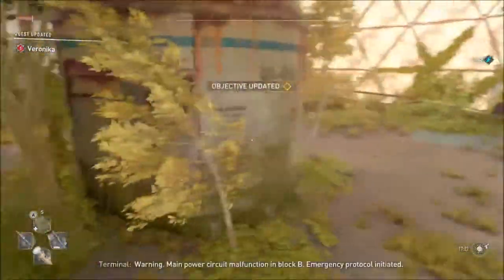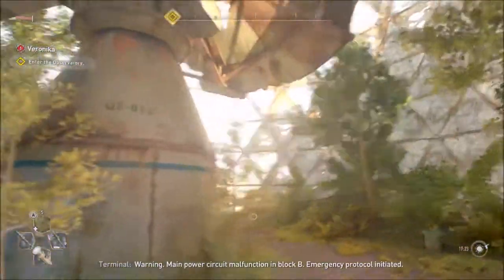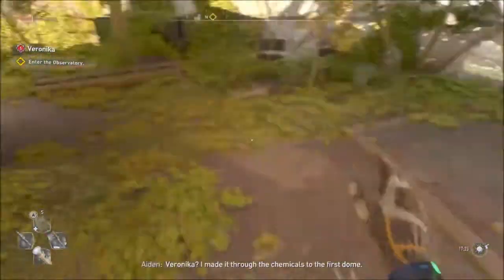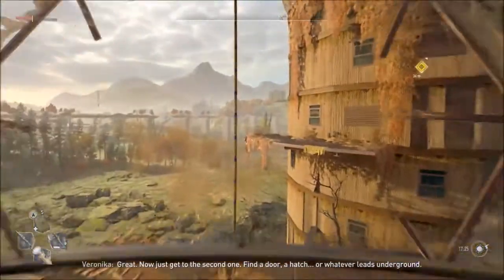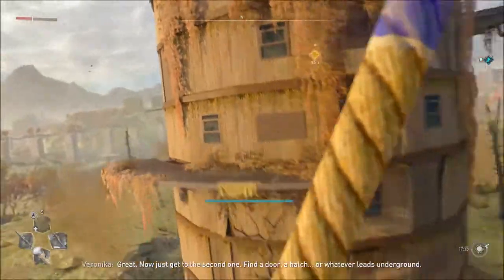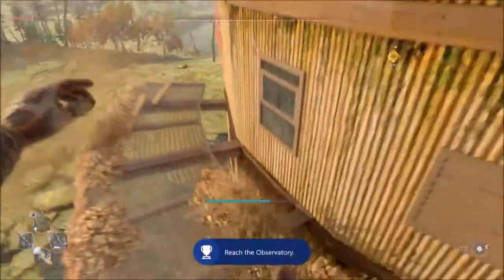Warning. Main power circuit malfunction in Block B. Emergency protocol initiated. Veronica, I made it through the chemicals to the first dome. Great. Now just get to the second one. Find a door, a hatch, or whatever leads underground. Right.